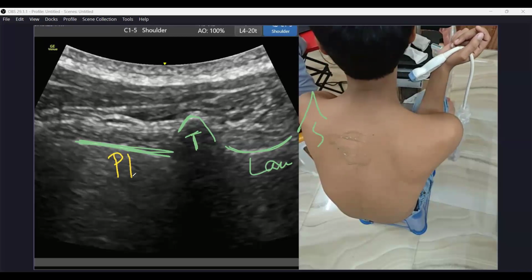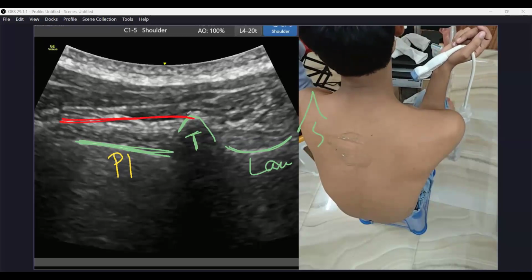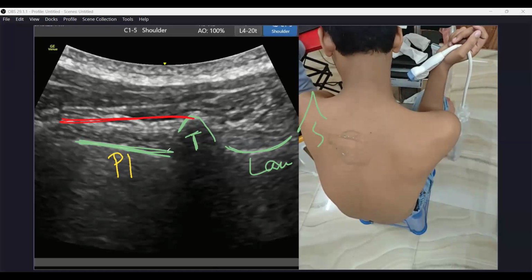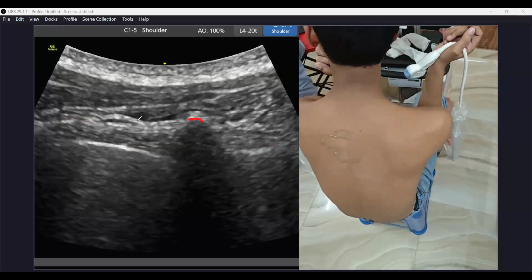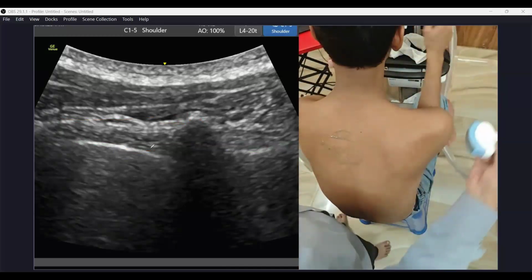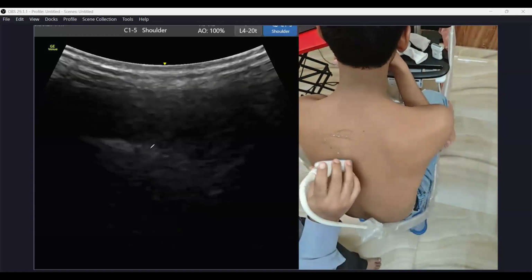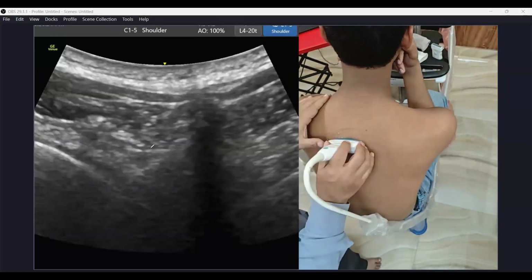Rib is at the level of the transverse process at this area. It is not that different. This much difference is not there, because here we can see the bony margin ends, then the rib has to be here. It cannot be so deep. So just see, and whenever you see a rib-like thing, it is a bone, so below it everything will be black, acoustic shadow has to be there.